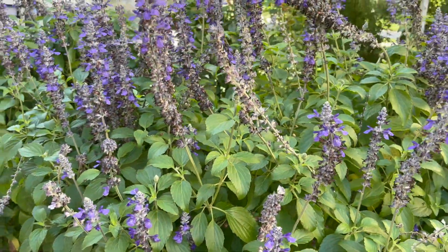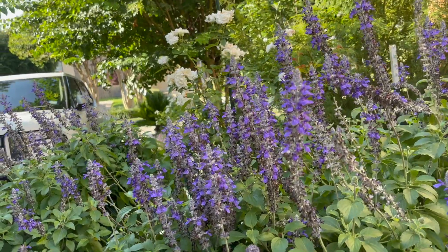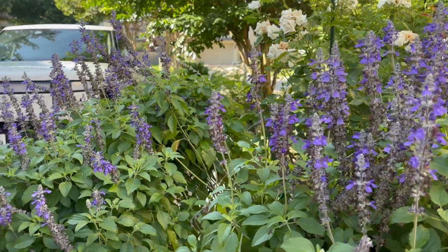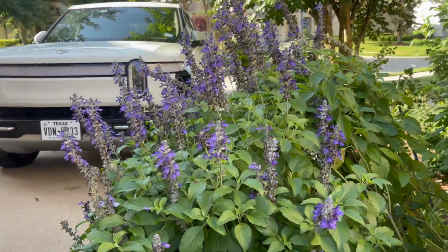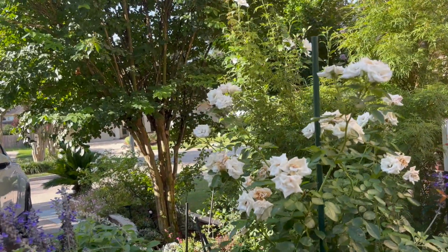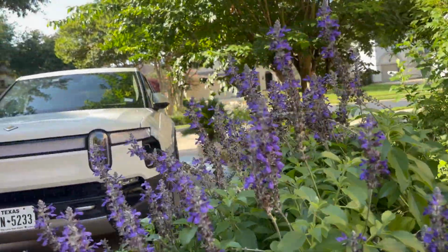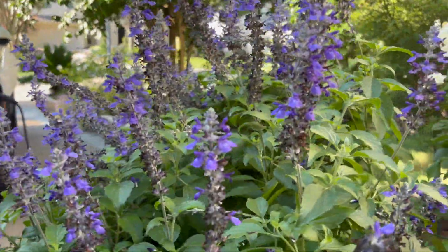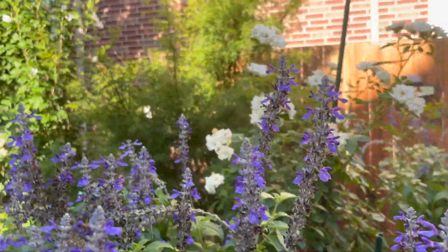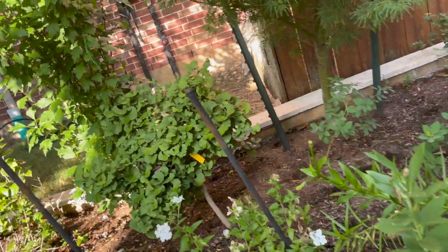My salvia, this is the Rock and Plain the Blue salvia. All of these suffered quite a bit of damage when we reinstalled the roof. The rose is flowering again. That one is the Cordis rose. It's the veranda white rose. So I had to take all the salvias and pull them and tie them to a T-post on each side.